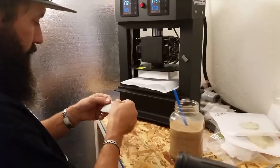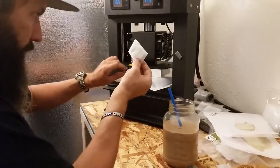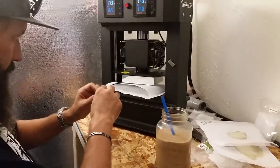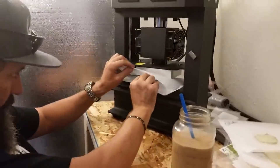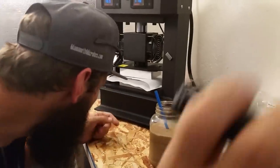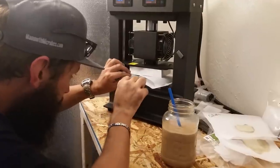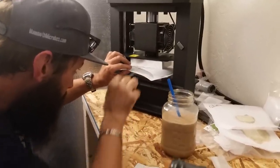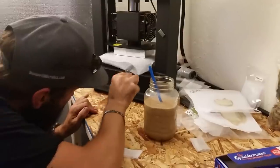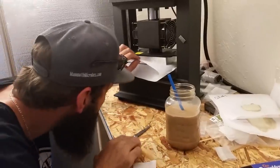Okay. Trying to figure out which way to put that. I want to put this in here. I usually don't do bags this small. I probably should put it this way, but then it won't squish out as nice. So I'm going to put it this way. See, I would have just edited that out. Pedro doesn't waste his time with this small amount, but we're just doing it to show you guys his style, kind of how the two different materials really turned out after shaking it for several minutes and the material in it. Plus, we like to bring our grow community some really nice footage of what we do.